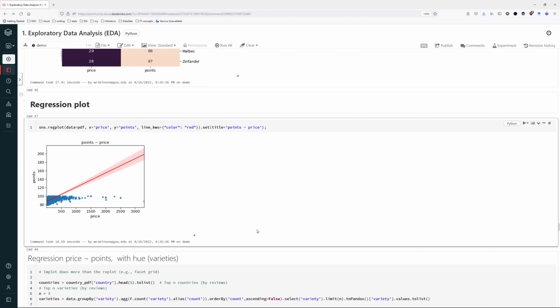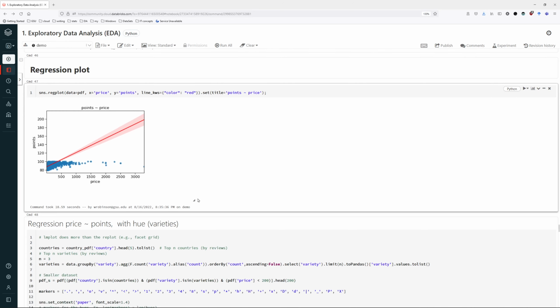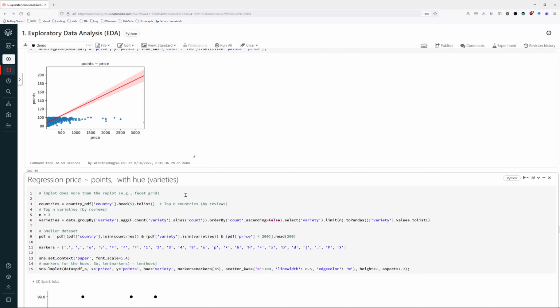All right, next up, another comparison would be a regression where I have 2 columns or 2 variables I'm comparing, price and points. And I can use a regression plot, a reg plot. And in one dimension, I have the price, and the other the points. And then we've got a regression that goes through it. Because we've got lots of these outlier points, the regression doesn't look so good. So we can fix it up, and we'll do a few things at the same time.